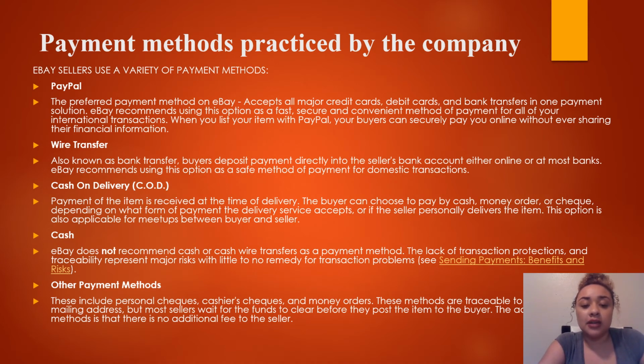eBay does not recommend cash or cash wire transfers as a payment method. The lack of transaction protections and traceability represents a major risk, just in case, say, a customer isn't satisfied with the product. If you pay the person cash, it may be a little bit more difficult to trace that money.